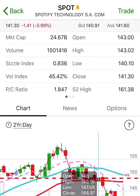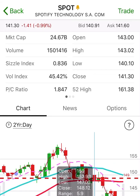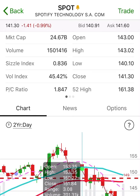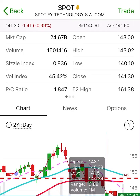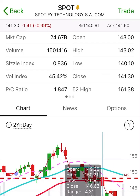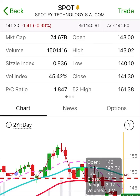I'm not sure the short float on this. I would recommend checking that out. Let's say the short float was higher than most. We might see a little bit more short covering and a short squeeze here, in which case we might start challenging up at the 152, 153 area. And if we can get above 153.35, you're going to see this try to fill another gap and go even higher. That's probably not going to happen all in one shot. But if this chart, let's say we finish above the 50 or the 20, then filling that gap will happen pretty quickly. Thereafter, we'll be in a nice bullish uptrend again.